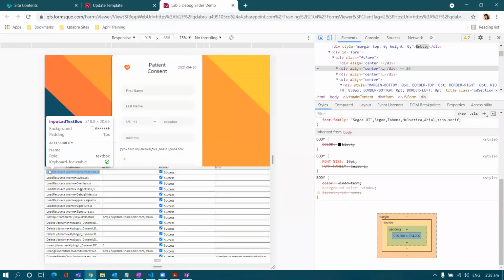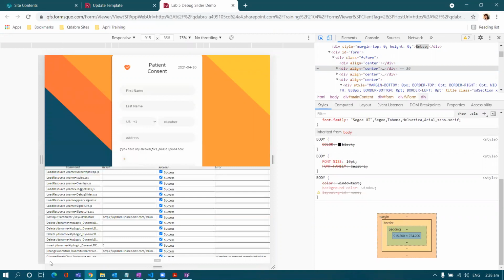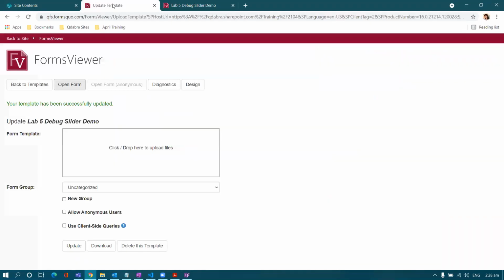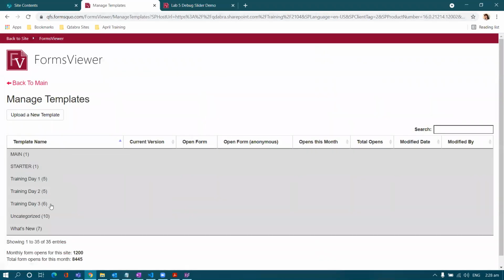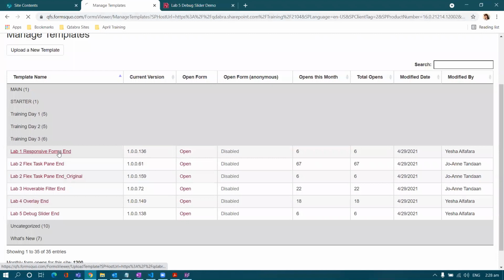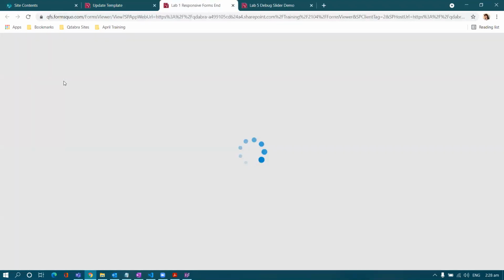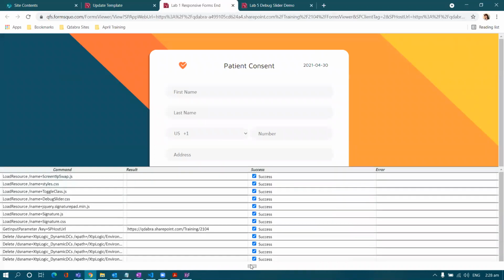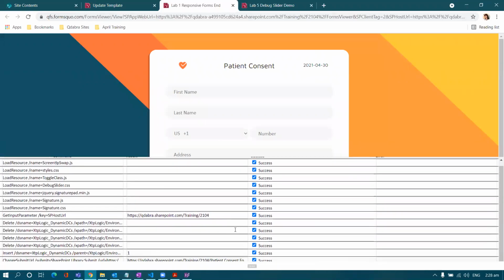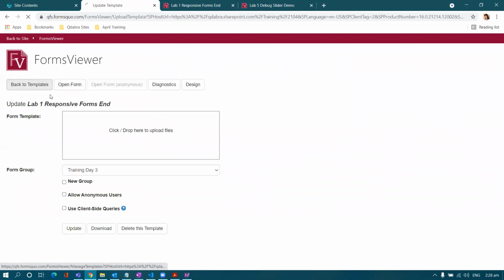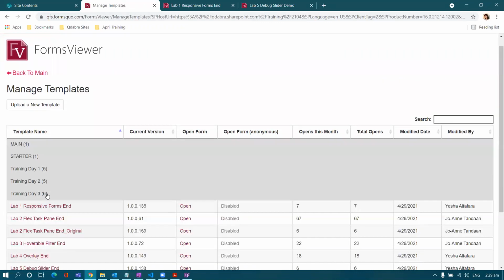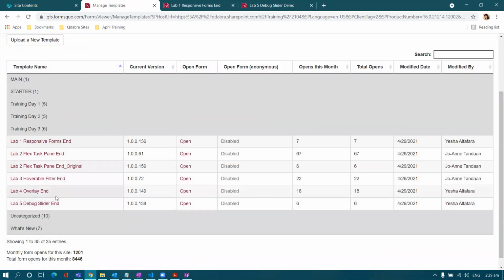Well, I was wondering, in the original patient consent form that we were demoing from day one, was it like this, or is it also lacking height? I think it's not though. I really think I missed one step. Oh, yeah, it's the same. So one little thing is just to add another height to that debug slider for the execution history to show everything correctly.